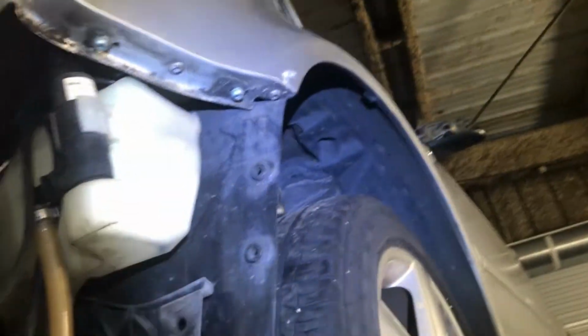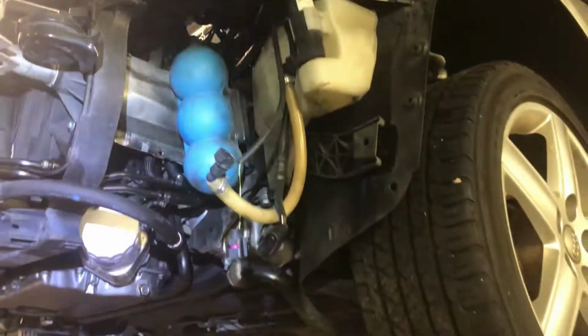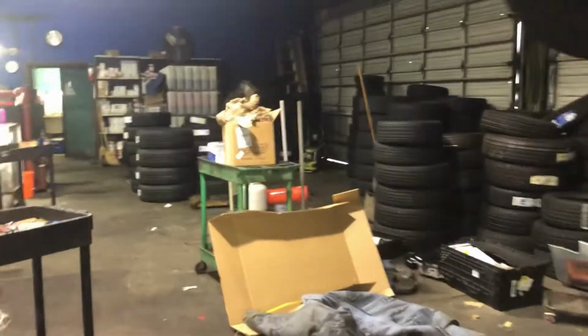I got a few bodywork deals I need to try to fix. I want to try to maybe get new pieces, but if I get it running, I at least get it moved over. I could put it over there somewhere. But yeah, let's let it down, and I'll get the AC machine on it.